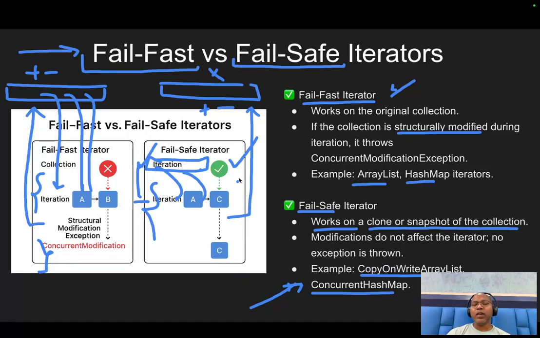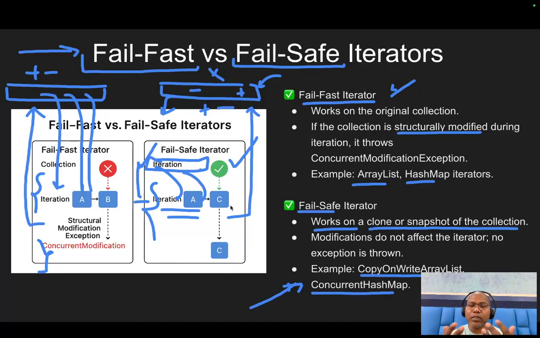Because in those scenarios, whenever you create an iterator, they make one copy or clone, and the iterator works on the clone. If some modification or removal happens, there is no kind of failure. So this is your choice.